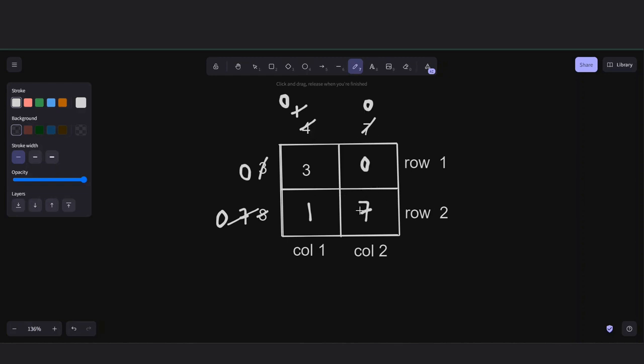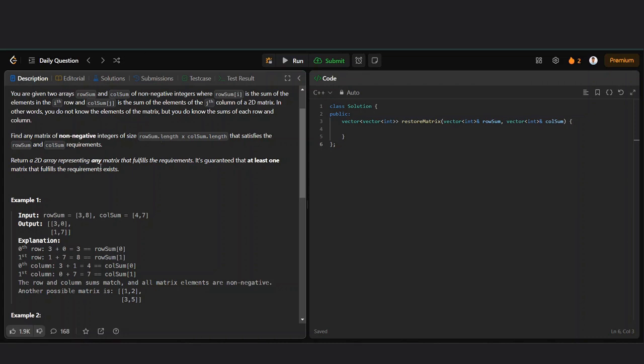So it fulfills both conditions, and it is one of the solutions. There could possibly be more solutions, but we need to return any one of them, and at least one solution must be present, like this line says: it is guaranteed that at least one matrix will fulfill the requirement.